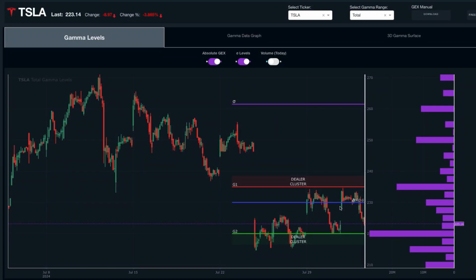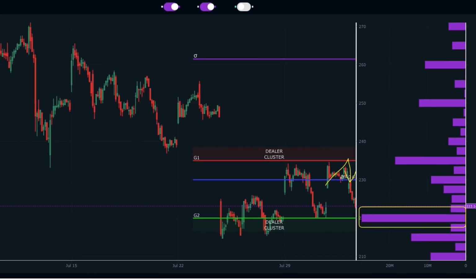The key to spotting a great reversal setup is when a stock or ETF is bouncing off of one of these dealer cluster zones, while simultaneously a large gamma exposure concentration is growing in the opposite direction. This is often a signal that the reversal does in fact have momentum, and that there's also either supply or demand at these levels. In this case, we're looking at Tesla, and this particular reversal is showing that there's a lot of supply at the 235 strike, including from option dealers, forcing price lower down into the 220 strike, which we're actually seeing happen today.